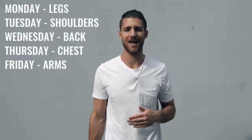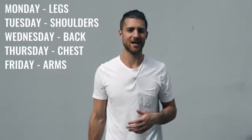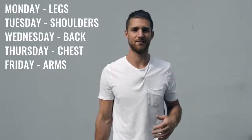So with that explosive weight training, you're going to split up your body parts 5 days, so Monday through Friday, hitting a different muscle group on each day. It doesn't really matter how you do this. You can do Monday legs, Tuesday shoulders, Wednesday back, Thursday chest, and Friday biceps and triceps, something like that.